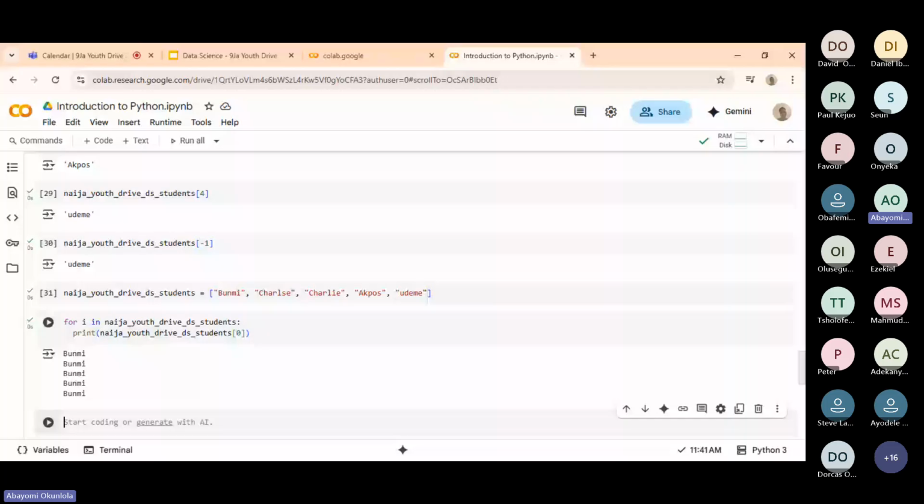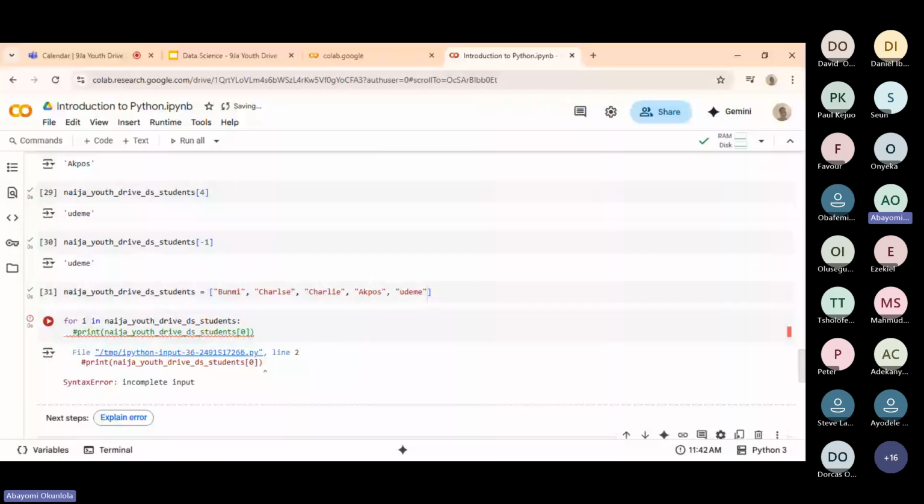If I just do this, it gives an error, you see incomplete input. This incomplete input means, yes, I know this is a for loop, but you've not told me what you want me to do with this stuff. So when we gave it this here, it will still go around, and then it will only generate what you gave it here. So what we gave it here was, for all of them, print out the first.